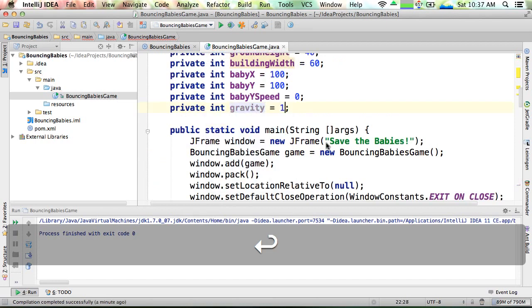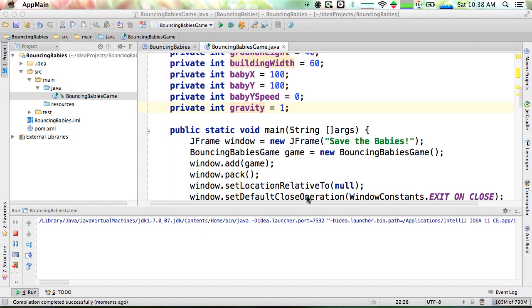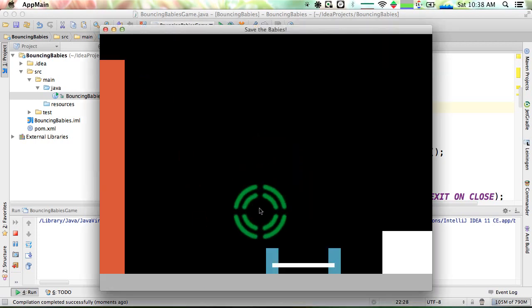And let's say gravity is 1 pixel per frame. So let's see how this looks. That looked a lot better. He kind of fell out the window as if gravity were pulling him. Okay.